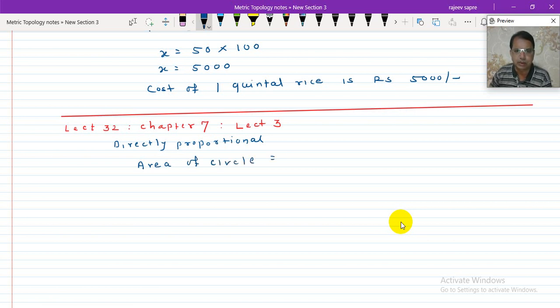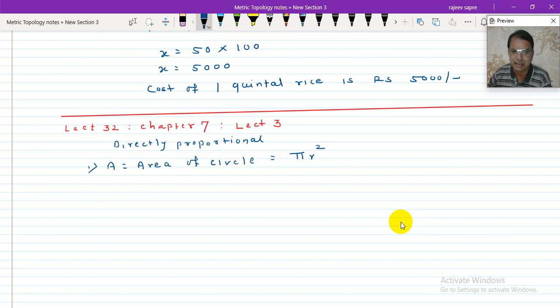The definition is pi r square. A is pi r square. So when r increases, r square also will increase. Pi is constant, its approximate value is 22/7 or 3.14. But the main issue is when radius increases, area increases. This is important. Now suppose I am given this example.